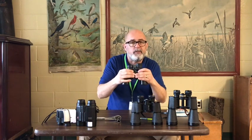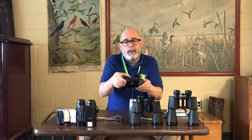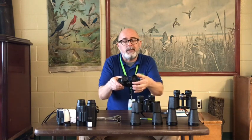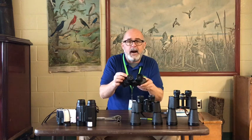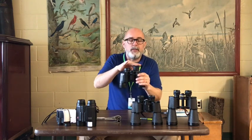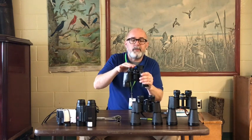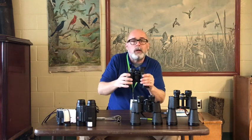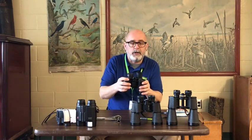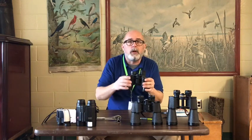You focus it by spinning the cylinder in the middle. You'll notice that this eyepiece here spins, but this one doesn't — this one's called the diopter. This is a big deal; we'll get to that one in a minute. You'll also notice that this one is taller than this one — this is an eye cup, and the eye cups are down here, which becomes a pretty big idea in a moment. So eye cups and diopters — we're going to learn how to set those.